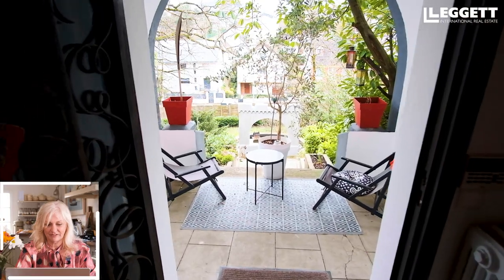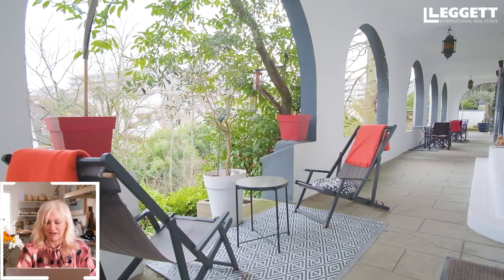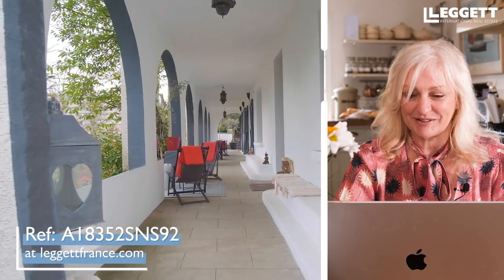What do you think about the colours? Are these the kind of things you'd do yourselves, or would you change them? Very subtle but very gorgeous. This is just absolutely spectacular — and when you looked at it from the front, you would never have expected all of this to be behind. That's absolutely magnificent.